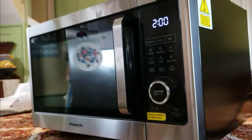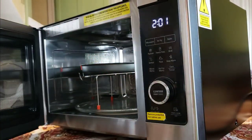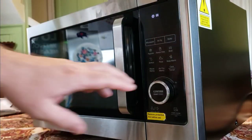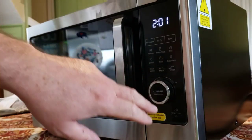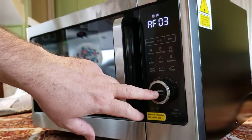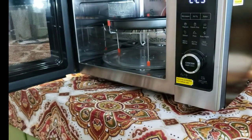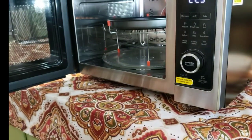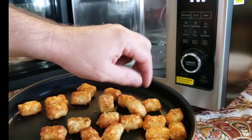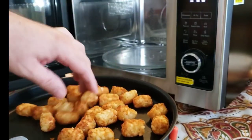I'm going to air fry some tater tots. I didn't have any French fries, but I'll use the same setting as French fries. There's also a setting for nuggets. I'm going to try them on the upper rack. I'll hit air fry — this says 400 degrees. Let me try the air fry menu: chicken nuggets is AF 03, which is about the same as French fries — 20 minutes. With about two and a half minutes left, I'm taking these out because they are all golden brown. Impressively, they're the same color on the bottom too. Typically with an air fryer you get it on one side, but these cooked really well in just about 18 minutes.